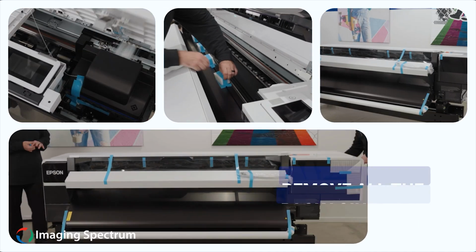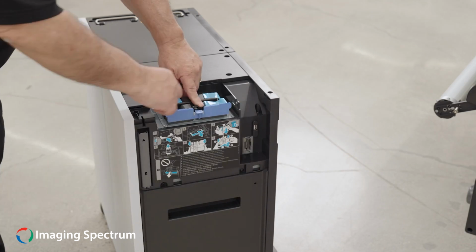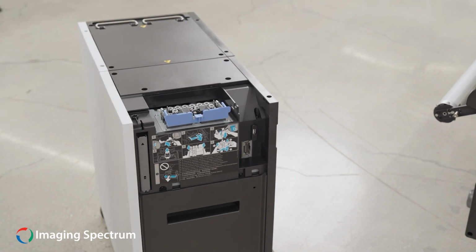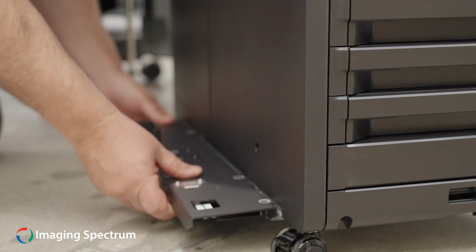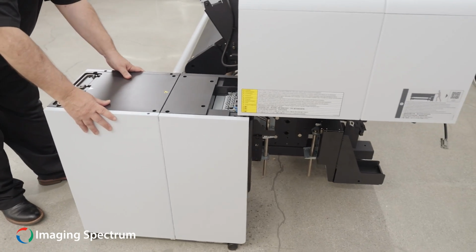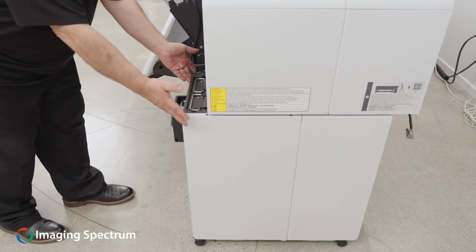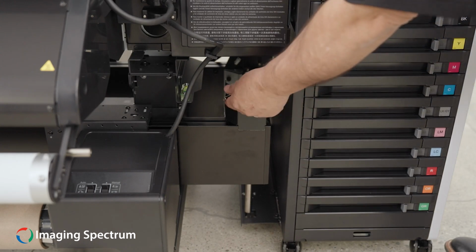Remove all the packaging tape if you have not already. Grab the bulk ink tower and remove the tape as well. You will now secure the corresponding bracket to it with 4 screws. Place it under the front right side of the printer. Secure the bulk ink tower in place as so.